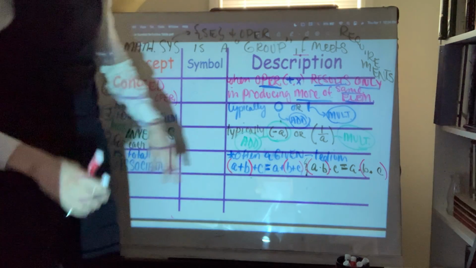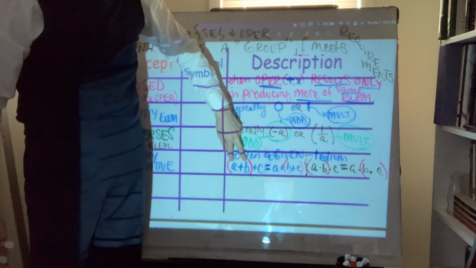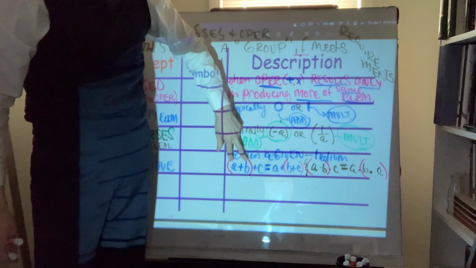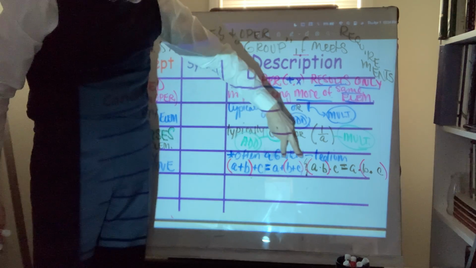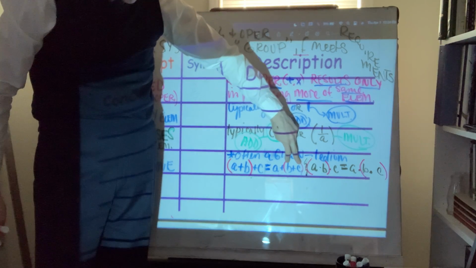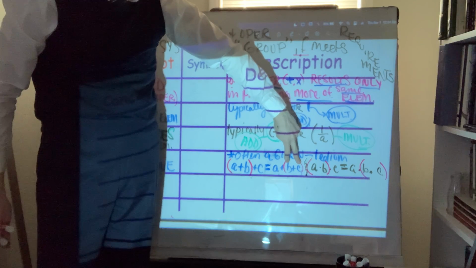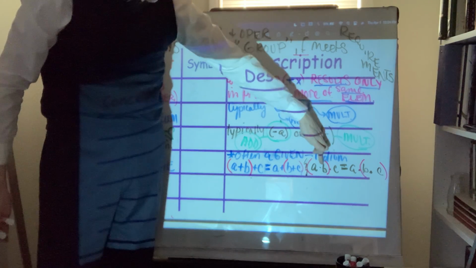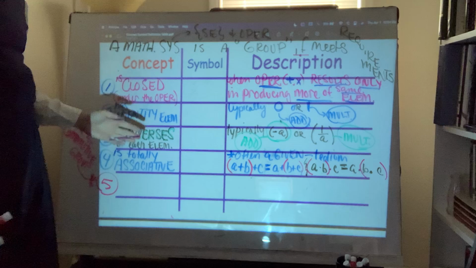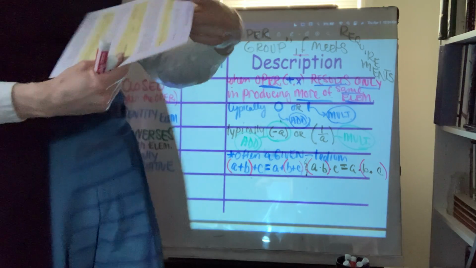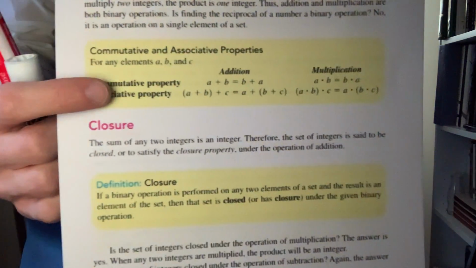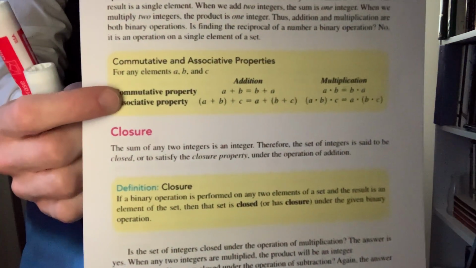So notice something. When you're staring at the contents of parentheses, there are 2 elements naturally, with the binary operation applied, and then they share 1 element in common, but not both. Whether you're adding or multiplying, there is thankfully an associative property of addition and an associative property of multiplication. This is old hat, but here it is again if you need the reference. It's on the front page, okay?